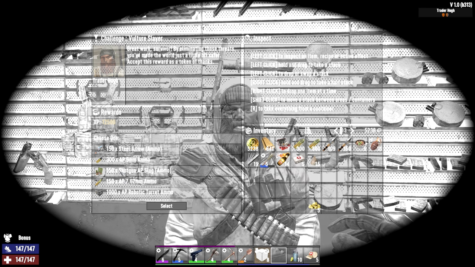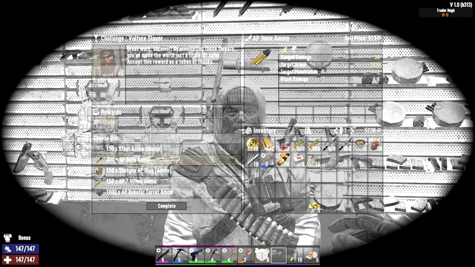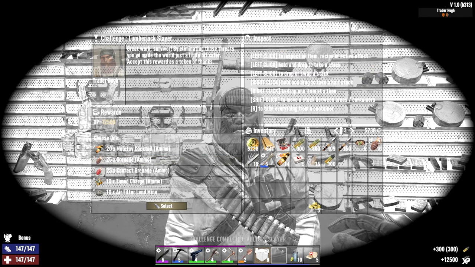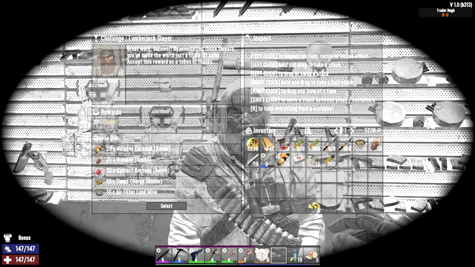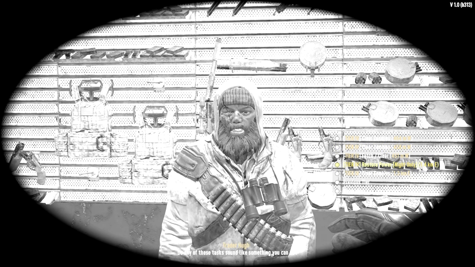I mean, AP. That's actually a really good reward. Let's take the 300 AP ammo for the pistol. Lumberjack Slayer. Okay. Well, I'm going to take Molotovs. So I got individual rewards just for doing those things. That's awesome.